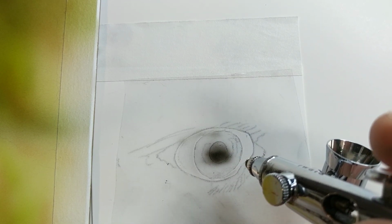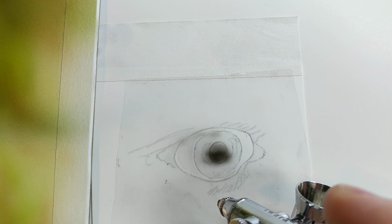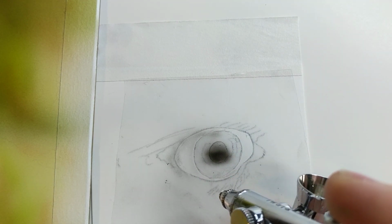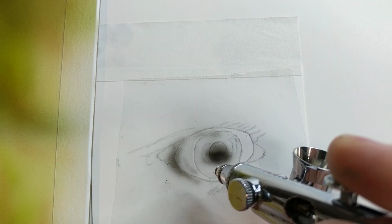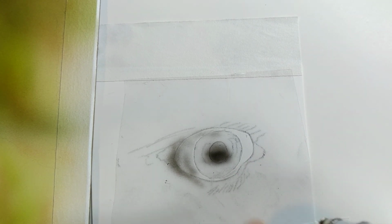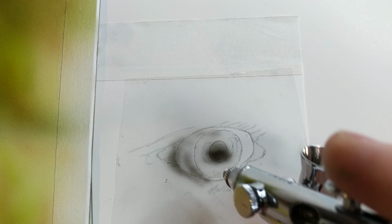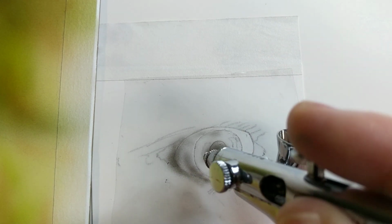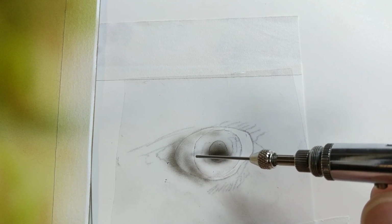All right, so in the photograph, this is all film here. There's going to be a nice highlight, so I'm going to spray off of the back there. I'm going to go this way, leaving a little bit of a whiter area for this brownish color that's going to be in there. I'm not going to get totally close to the iris either in this section. I'll try to point with the airbrush. Let me use the back end. Right here, it almost looks like brown is just melting in out of the black.